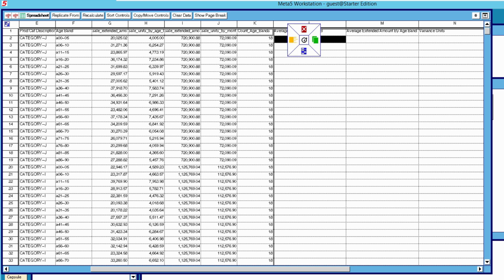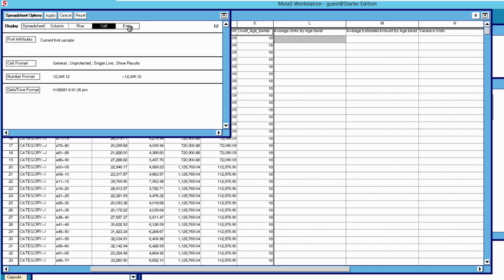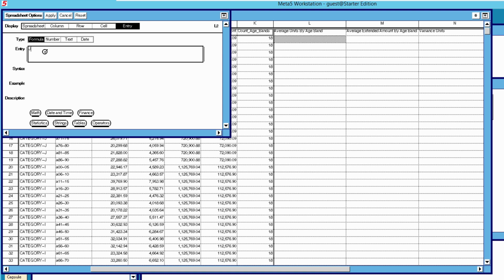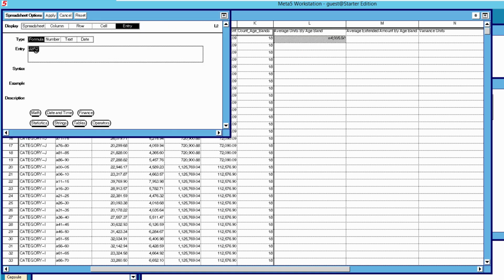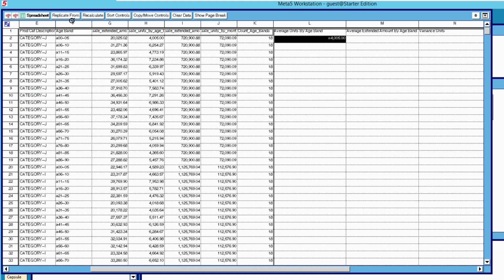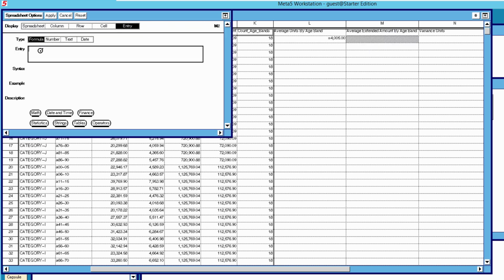Now we will add the calculations in the columns. Average units by age band is J2 divided by K2. Extended average amount is I2 divided by K2.